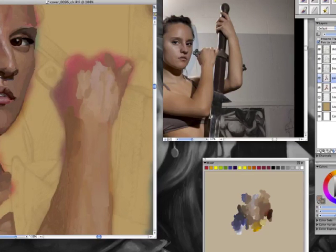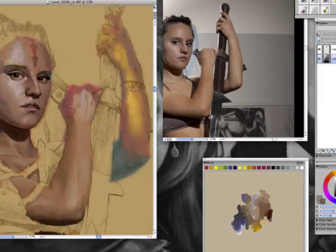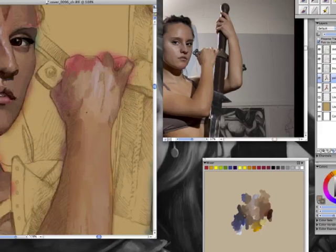Painting hands is one of the things that you want to make sure you always do really, really well. I've heard it said before that any illustrator that can paint hands and faces is always going to be employed. So I've taken that as one of my mantras: whenever I paint hands, I paint them as absolutely the best I can. Hands can be just as expressive as faces, sometimes even more. A lot of people speak with their hands.